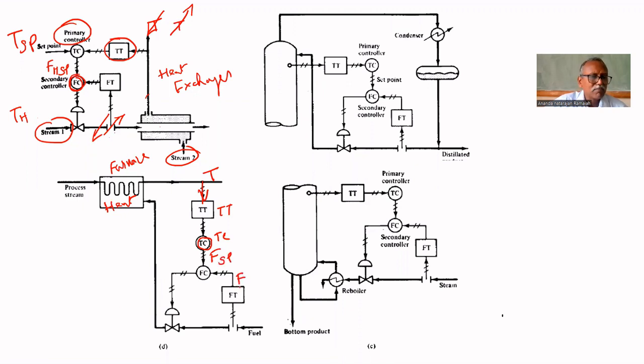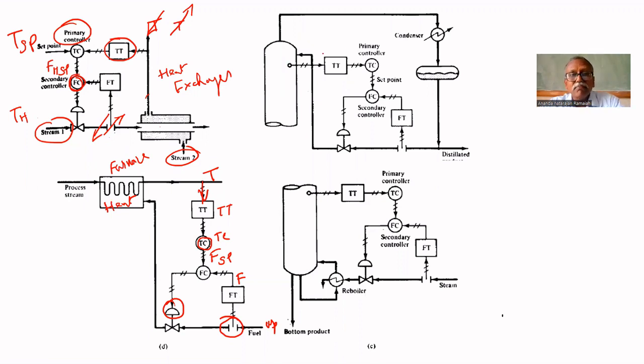Fuel flow rate is measured by this flow transmitter. Both are compared. Fuel flow rate is regulated here. For any change in fuel flow rate, because if the upstream pressure changes, the fuel flow rate will change, in that case it will be regulated then and there. That's why any change in fuel flow rate will not affect the furnace temperature. For all other disturbances, this primary controller will change the set point of this flow controller.